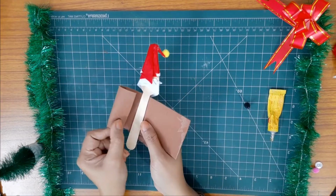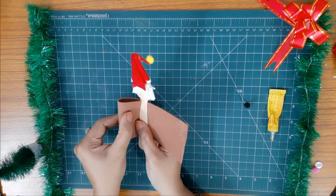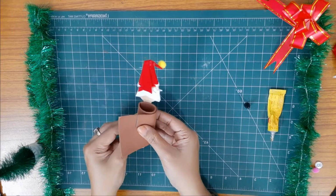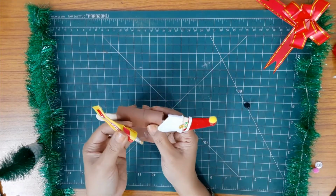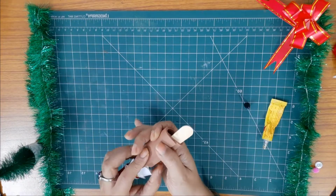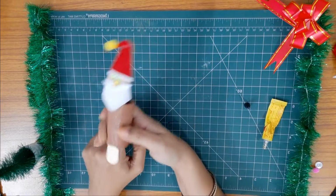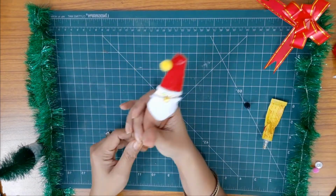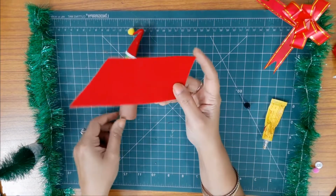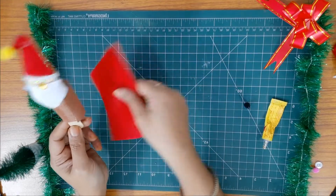Fold the foam sheet along the spoon line, turn it, and then turn the other foam sheet, glue it. I have a red piece of felt which is slightly longer than my puppet body.